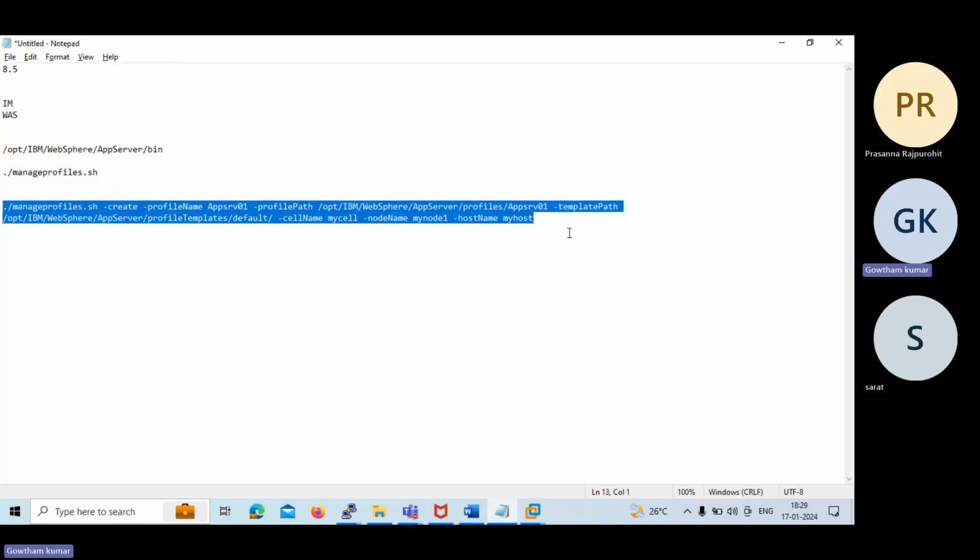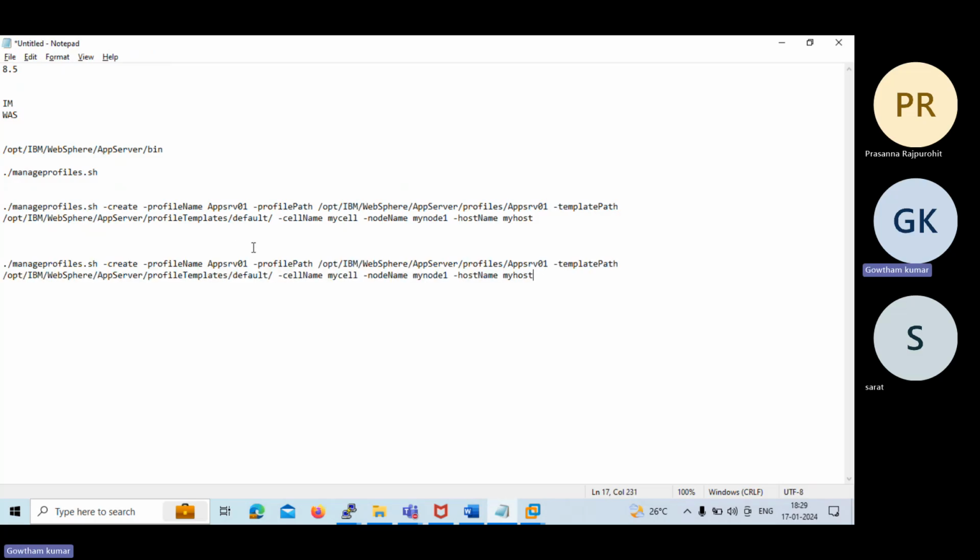For that purpose, I'm going to change the command. See, I'm using the same manageprofiles script, using the argument create only. For the profile name, I'm mentioning DMGR01. In the profile path, I'm going to replace the last part with the DMGR profile name, and in the template path I'm going to replace the template.